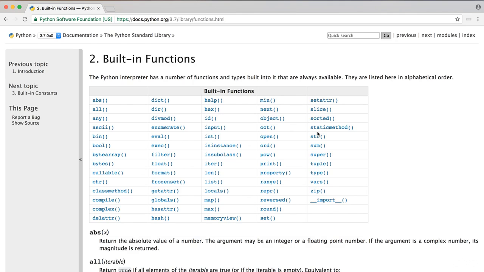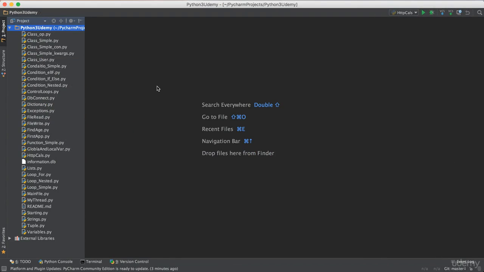Okay, again, let me talk in this section about some built-in functions that already shipped with Python. If you go to the Python website, you'll see some functions that shipped. We will talk about some important ones that you use a lot in your coding. So let me start with the map function.